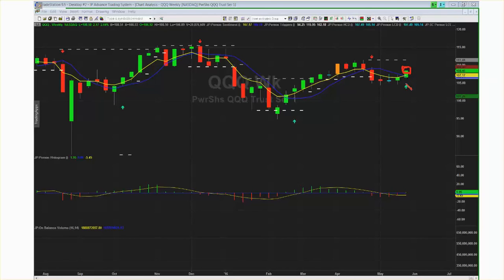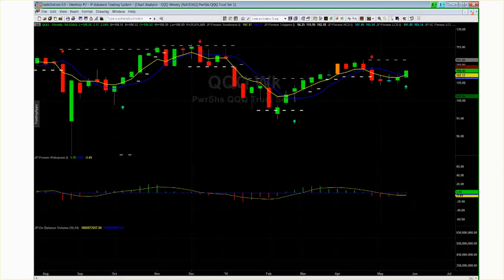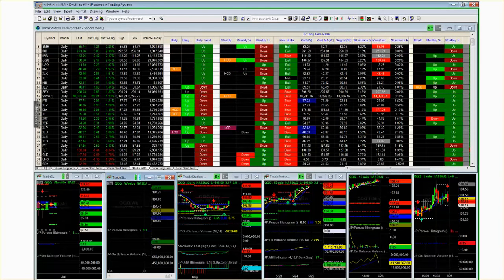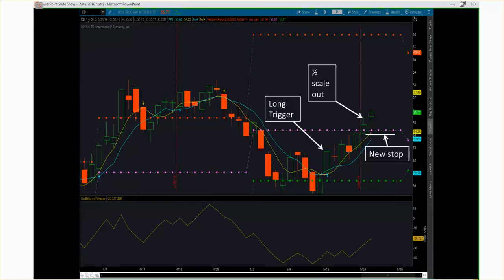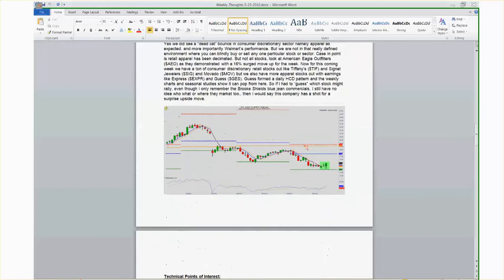But I'll tell you what, guys, if we end up generating a weekly buy signal and close over that high, you certainly could see a launch in the Qs that's going to surprise a lot of people for whatever reason. And the sectors that are moving are the ones that we've been talking about: software, biotech for whatever reason, and I don't think it's just going to be one name called Apple that lifts the market. Now, here's one other thing that I want to get into your heads that we pay attention to.